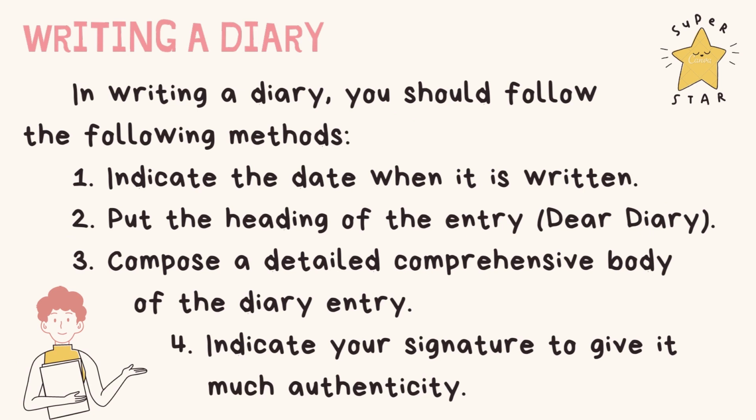But before that, let's remember the following methods. It's important to take note of this when writing a diary. First one, indicate the date when it is written. That's very important in a diary. Second, put the heading of the entry. An example is Dear Diary. Third, compose a detailed, comprehensive body of the diary entry. And lastly, indicate your signature to give it much authenticity. All right, so I guess you remember that pretty well.